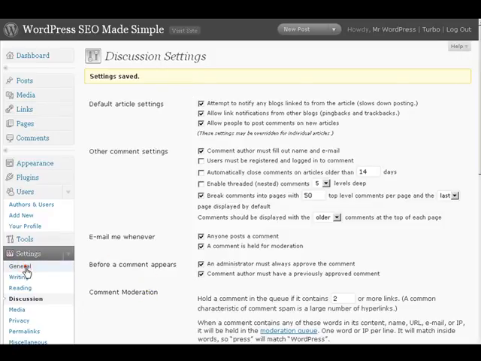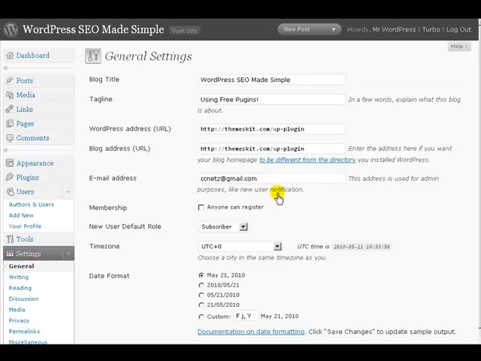I want to show you the general settings, one more thing for those that are new. We want to do the blog title and the tagline. You want your blog title to be related to what you're doing. If you're in the internet marketing niche, you need something up there that is related. I highly suggest that. What I've done here, for this example, is put my title and my tagline in. I'm not going to cover anything else here on the actual setup of WordPress. There are too many tutorials on that. Let's move on to the plugins.